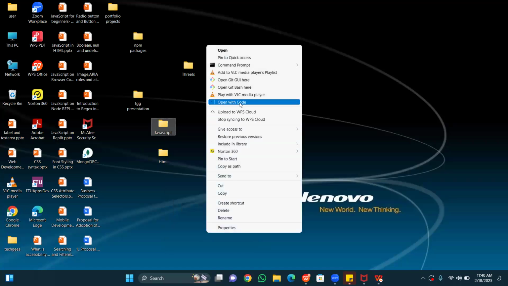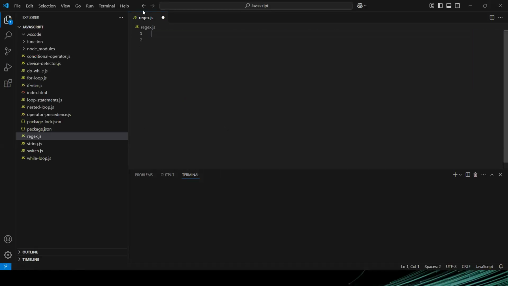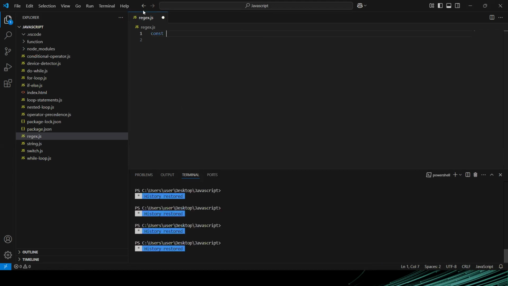Let me just show you what we just did. So we have this array: 1, 2, 3, 4. That's what we have in the array. But we want to transform this array. We want to get the square of every element in this array, and I want to return that as a new array.